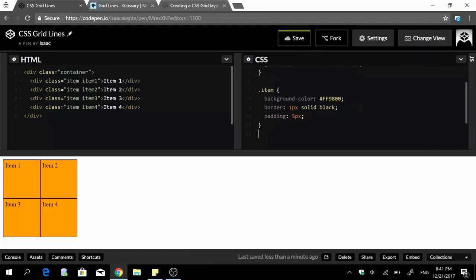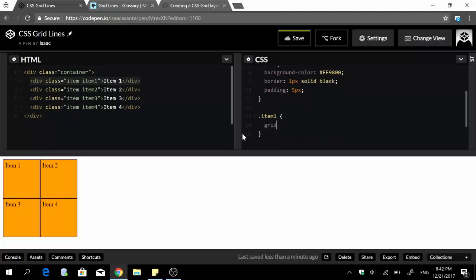Okay, so usually if you check the last video, I showed you how to use the grid column property. All right, it's very easy. You just type grid column, and then you specify where you want the item to start and where you want it to end. So first of all, let's target here item number 1, which is item 1 here, and I'm going to apply this styling to it.